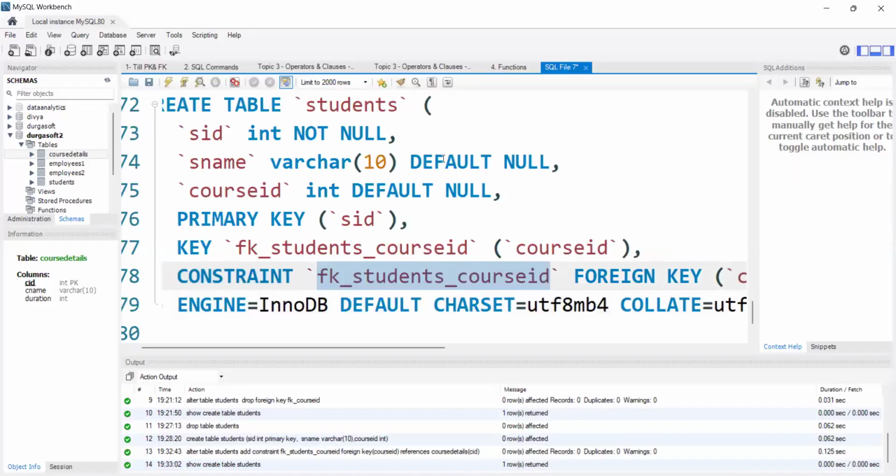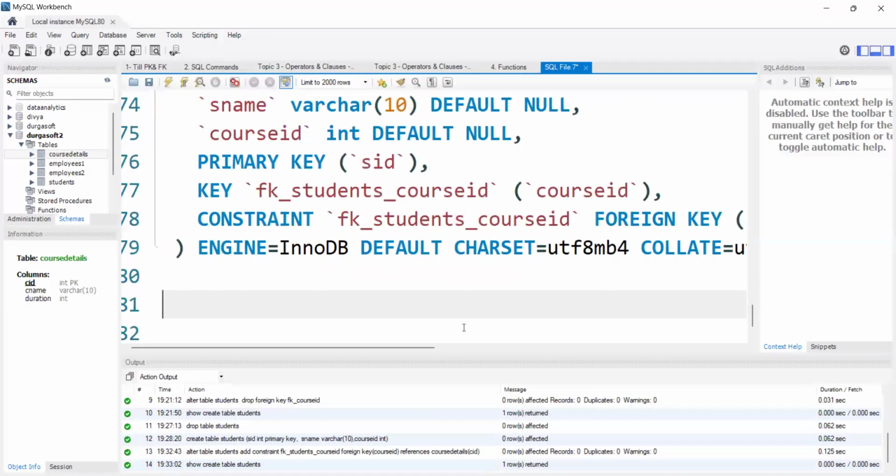Okay, guys, if you have any doubts, just watch this video once again, it will be clear for you. But the main concept, if anyone of you feels this is a little bit complex, you can ignore this, but you should understand how to create the table along with the primary key, and how to create the table along with the foreign key.